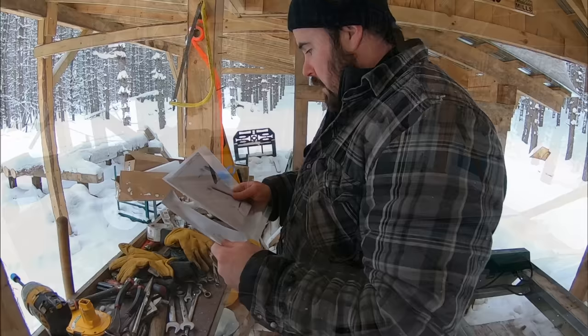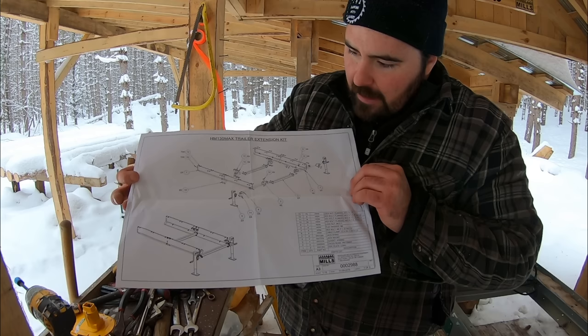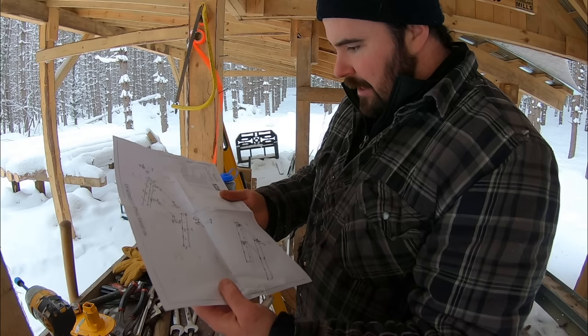All right, well, here's the first little installation instructions, and this is for the trailer extension kit. And you guys can see it's not all that complex. It's literally one page here, and it shows you what hardware goes where, and then you can see the hardware listed in the table. And on the back here, it shows you all the parts that come with the extension. So that's kind of handy, not a huge novel to read. I'm pretty sure I can handle that.